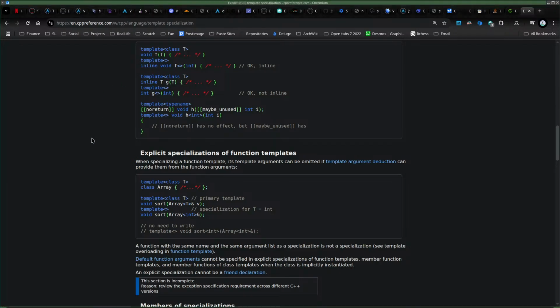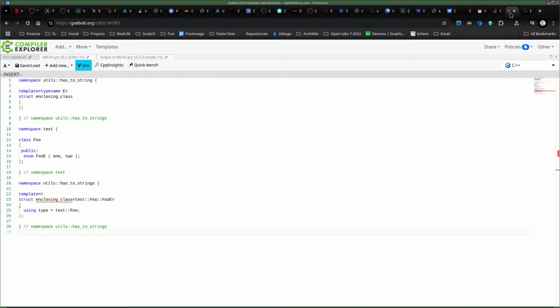Okay, apparently I was blind. The reason is that I typed an S too many here. Different namespace. Hoppa!